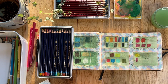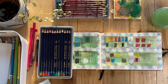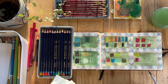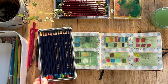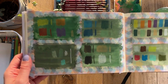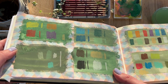Okay, and then let's try one last swatch of color. Could be fun, but I'm not sure if it's going to work well with gouache, because you have to add the water and then move it quite a bit, so you lift the gouache from behind, which maybe sometimes would work in your favor if that's what you're aiming for. So here are my swatches, and I have a feeling that it's really dark, but I can't tell if it's because the sun is in my face or not.